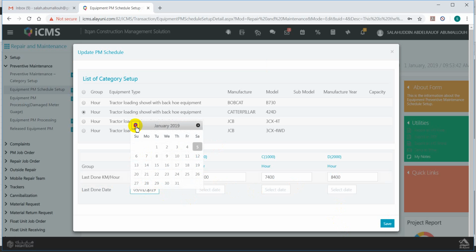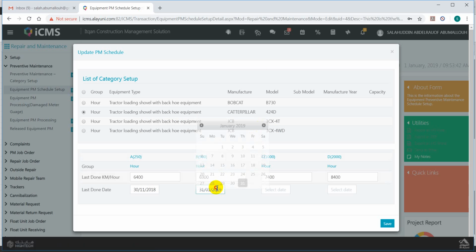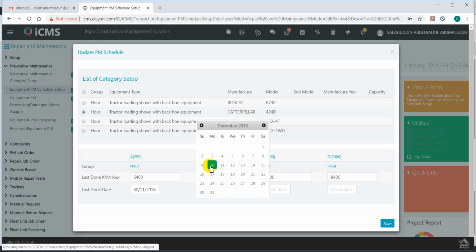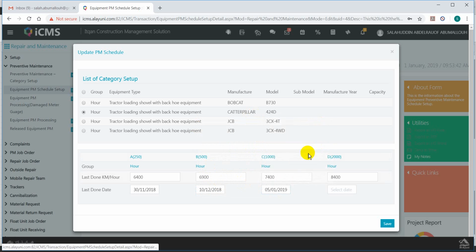So let's try to put that this was done on 30 November. This was done on 10 December. This was done on 17 December.